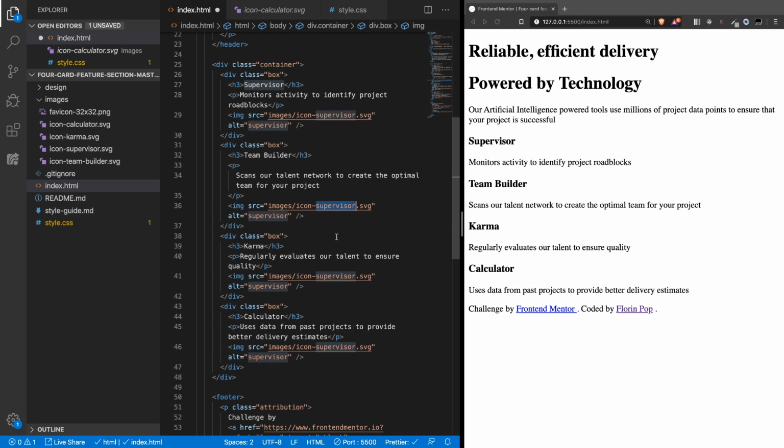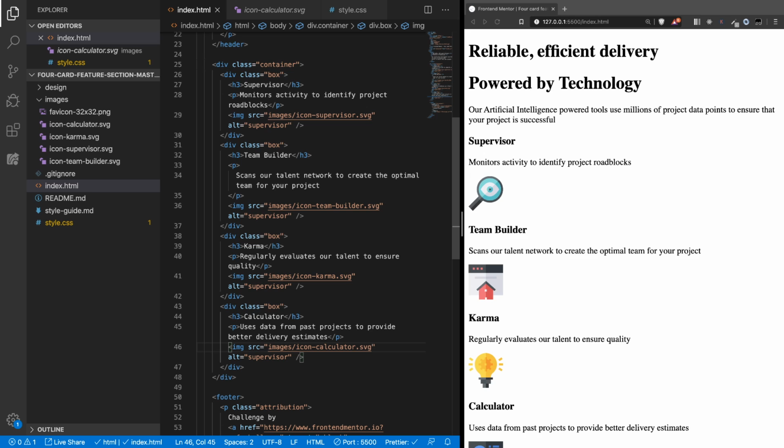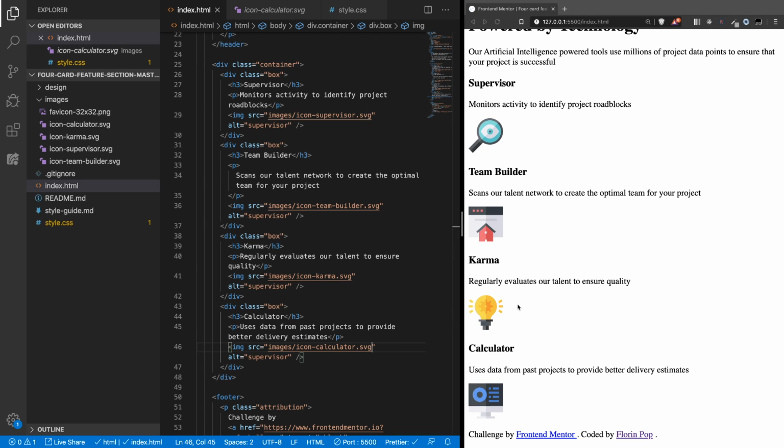Alright, supervisor, this will be theme builder. This will be karma. And this will be a calculator. Awesome. Now if we save, we should see those icons appearing. Yeah, good. Now, that's it for the HTML.